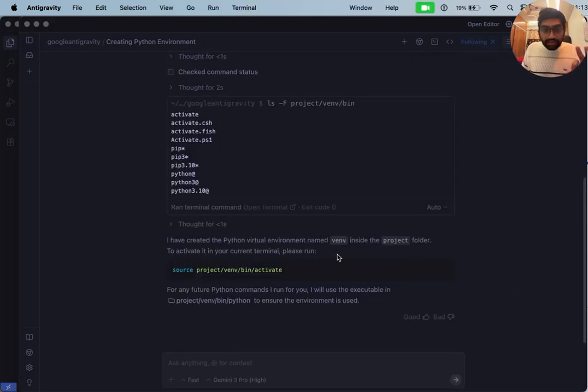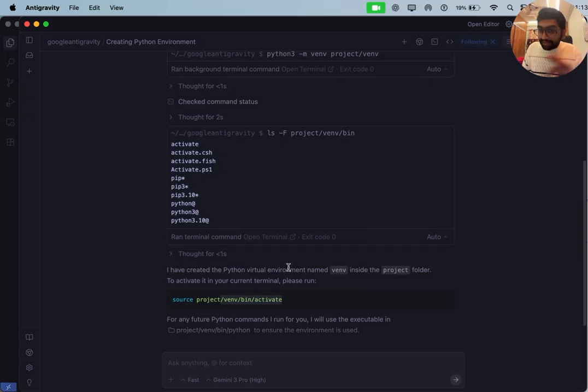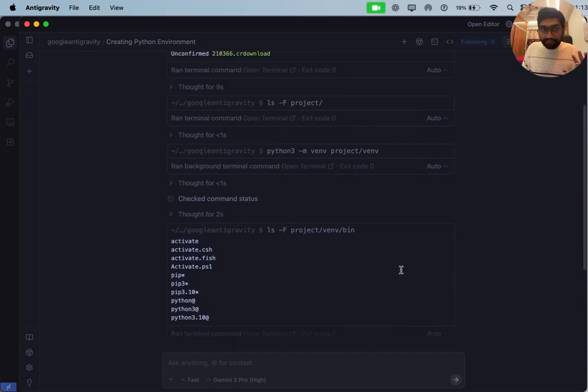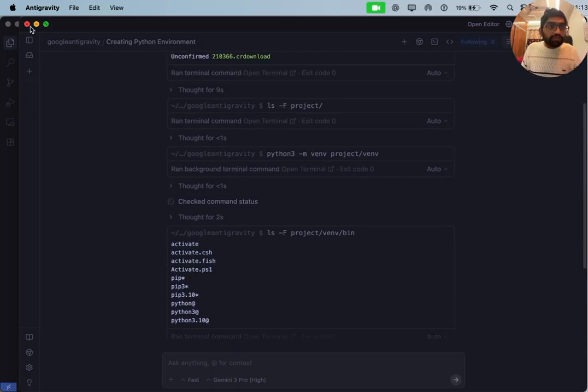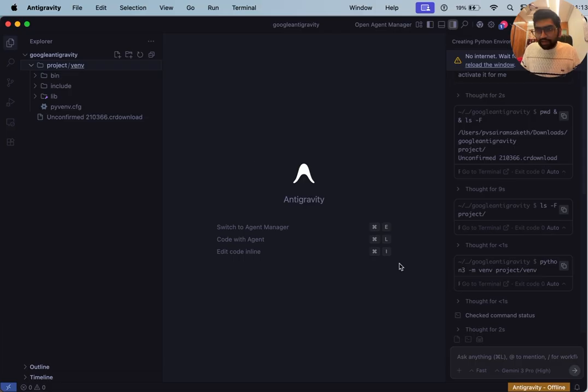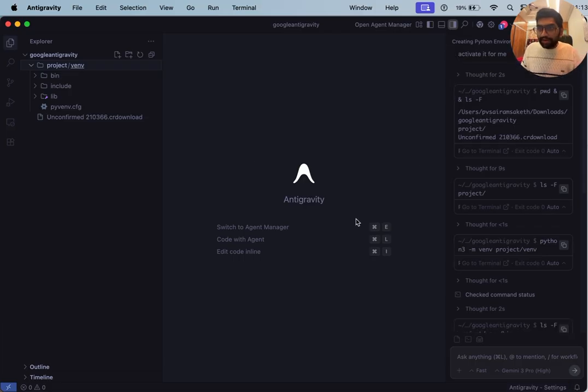Here you see what has happened. This environment has been created in this project folder as given by this IDE. To view this, you can open it by pressing Ctrl or Command, which totally depends on you. Now if you go to my project folder, you see there is a virtual environment created. See how beautiful it is. It is giving all of these commands; you don't have to create anything manually. Everything will be created automatically.